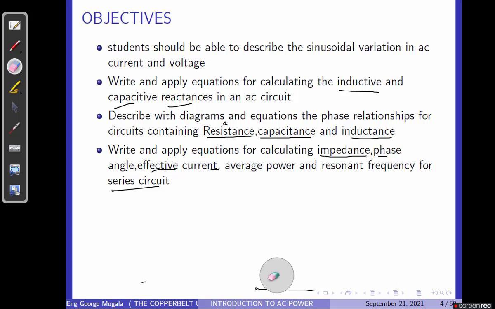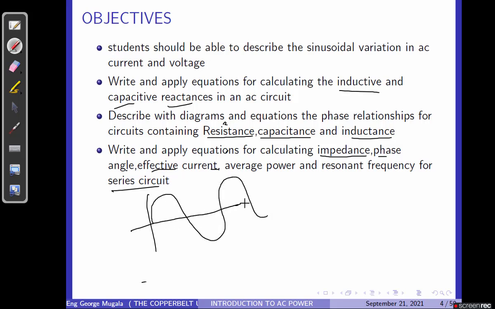Now, we know that we can calculate the phase angles. I want to also mention here that AC circuits are not as straightforward as DC circuits. We're dealing with things that are changing with time, like this. But also we're dealing with quantities that may be found at particular phase angles.